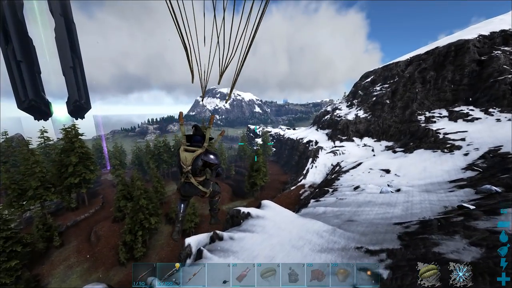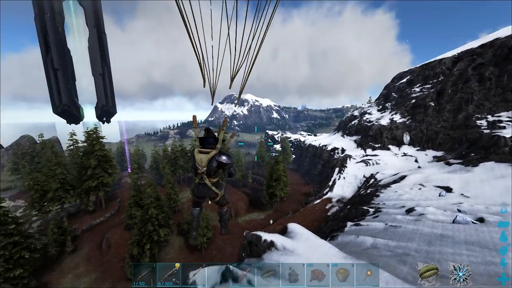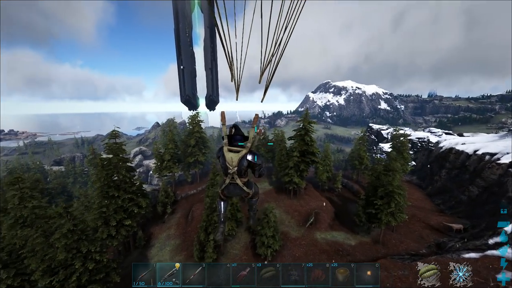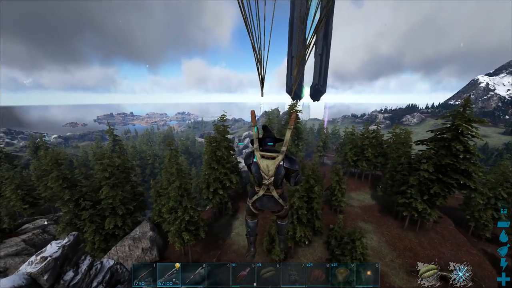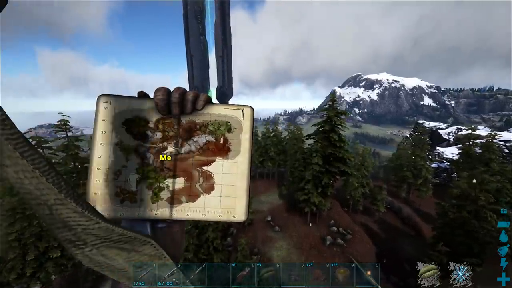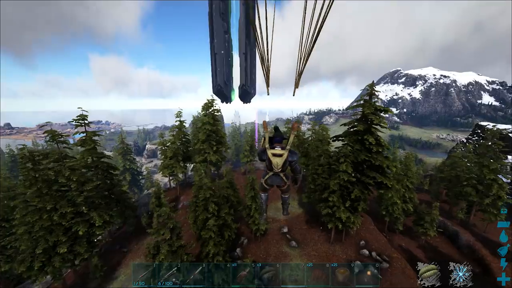So that's the west coast. We got to keep going this way. 1, 2, 3, 4, 5, 6, 7 of them. We got to go get that purple thing down there, though. Dude, 7 of them, and one of them was an alpha. Yeah, that would have been death. That would have just been death. I want that purple thing, dude.